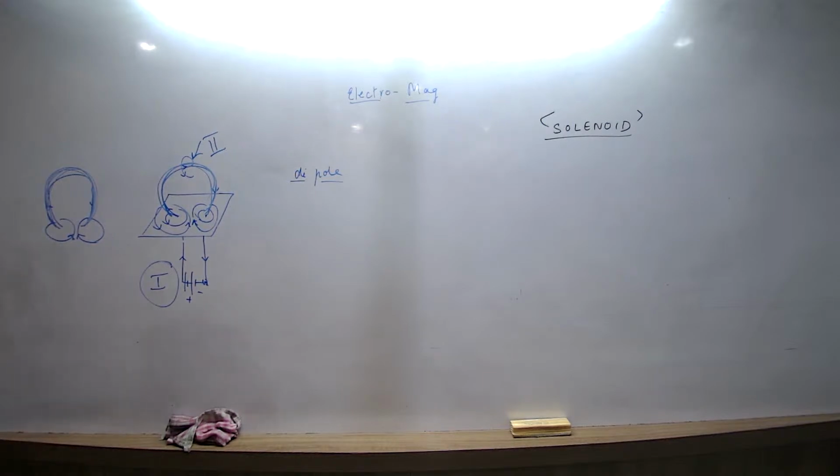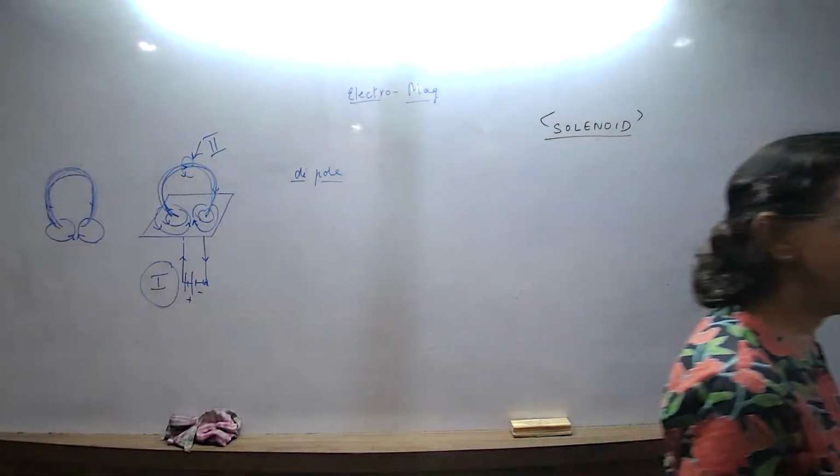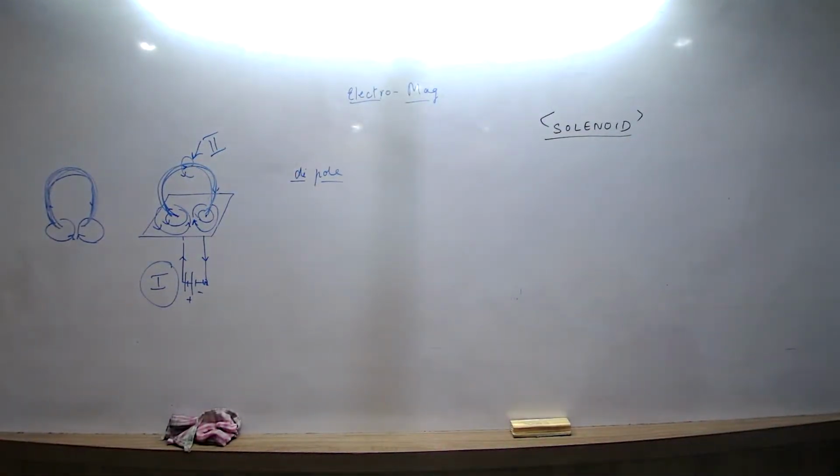Instead of having 40, 50 turns, suppose I'm making only 5 turns. What will happen to the strength here? Obviously, it will be less. I'm having the same 1 meter. Let us assume that this is 1 meter. With 1 meter, I'm making only 5 coils. In the same case, taking the same 1 meter, I'm taking another case where I'm making at least about 50 coils. Did you see that? The length of the wire is the same, but it depends on the number of coils. More the number of coils, what happens to the diameter? It decreases. Decreases or increases?